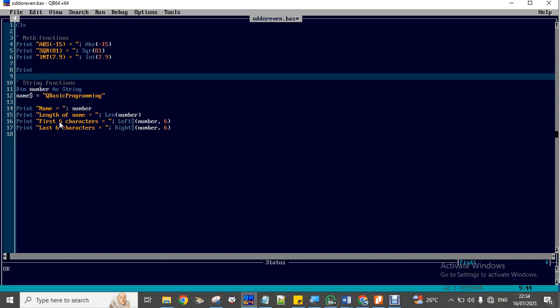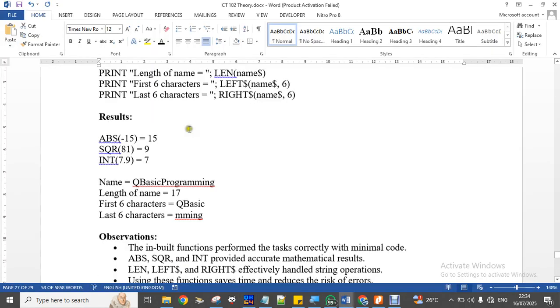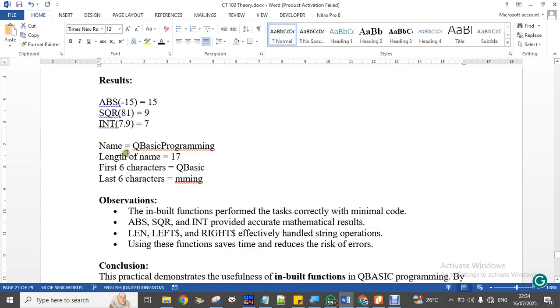I don't know why it's not displaying some of the things it's supposed to display. This is what they are expecting: name should show QBasic programming, length of name, first character Q, last character. You understand? This is the function, this is the result here. You already have the result, so you can change your own supply and result.